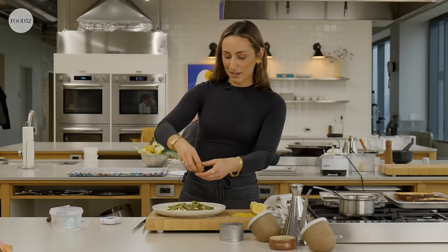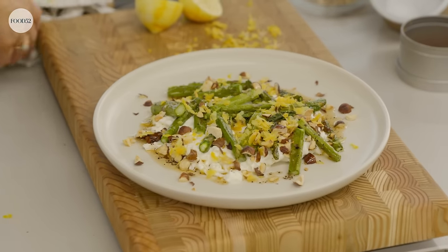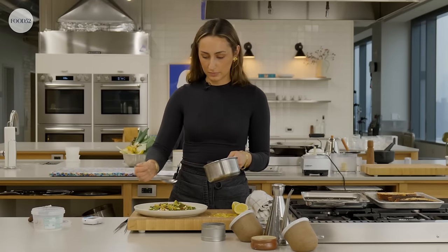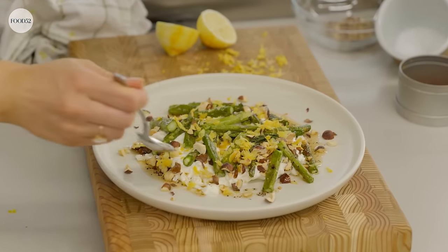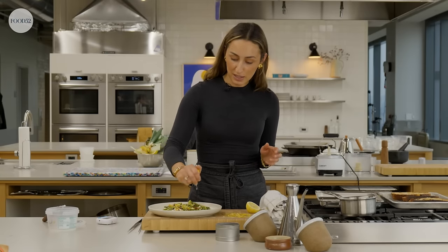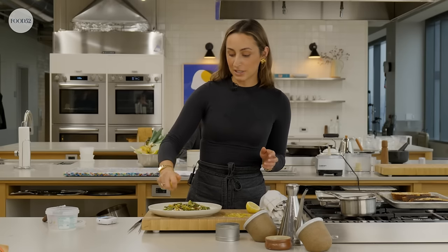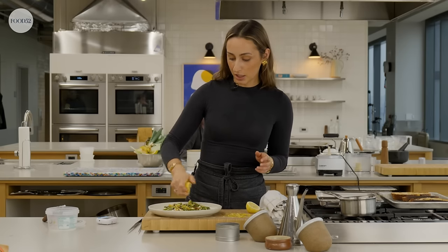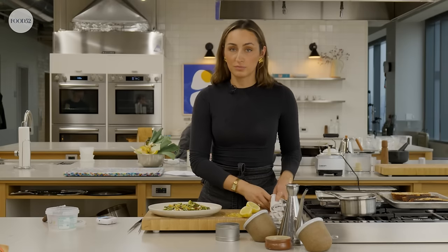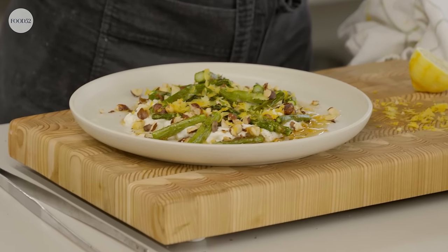Okay, in with a little bit of lemon zest. This is a really good spring recipe, or any time you want to have a dinner outside, or in the summer. You could serve this with chicken. You could serve this with, I don't know, more vegetables. It's a good appetizer, or it's a good foundation for really any meal.